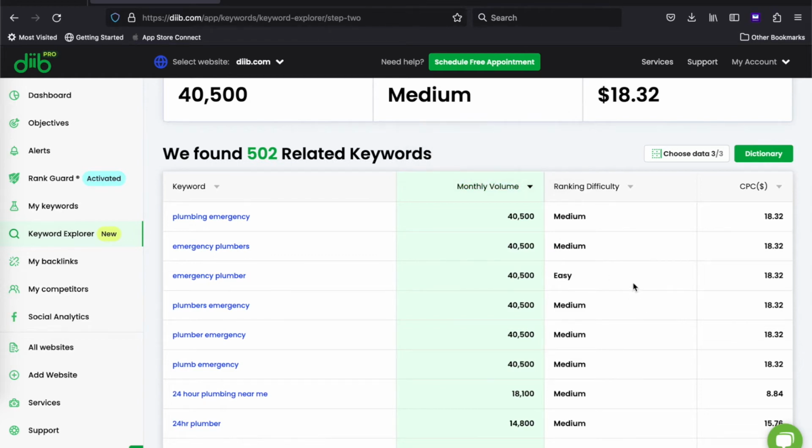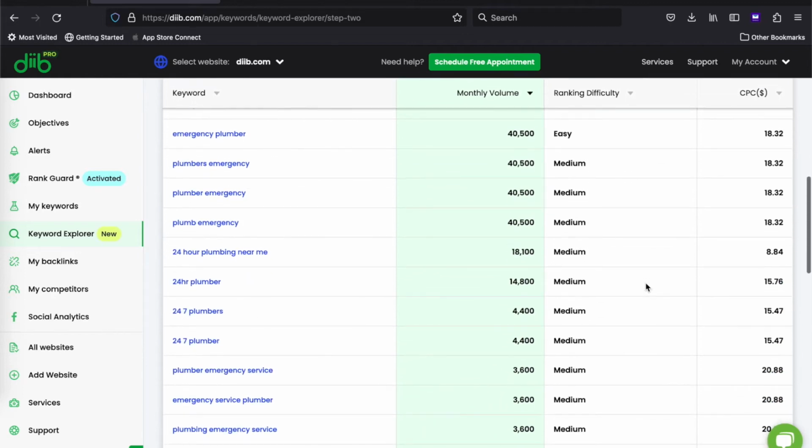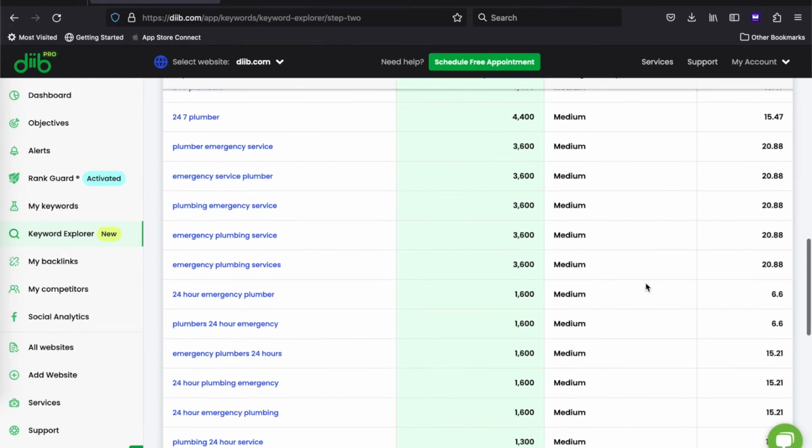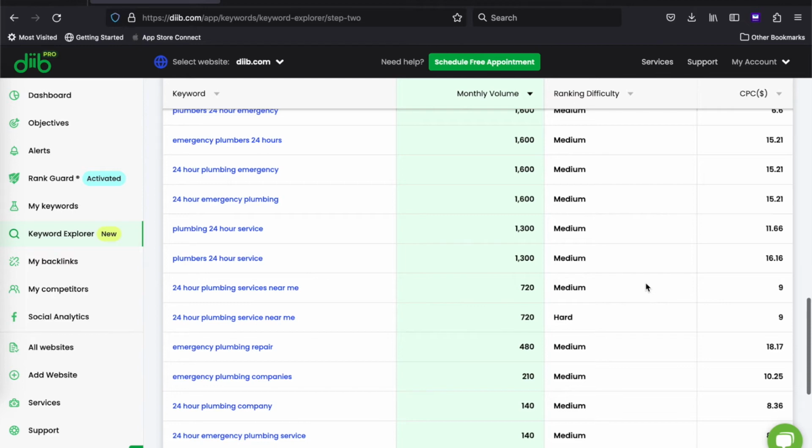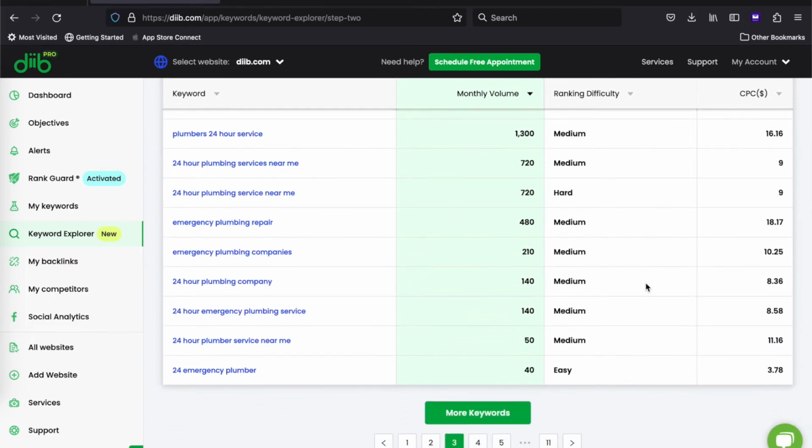Feel free to target medium or difficult keywords as well, especially if you have a higher website authority. If you see NA, that usually means it's low volume, or we didn't find enough info for that one, but it doesn't mean it isn't a useful keyword. Here, I see a lot of great options I could use in my service or location page, and ones that I could add to my blog.